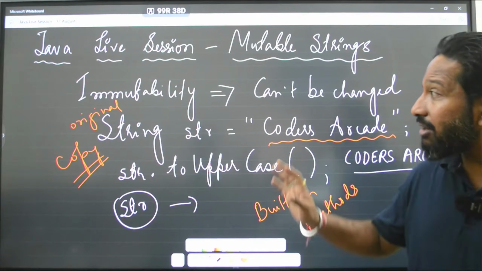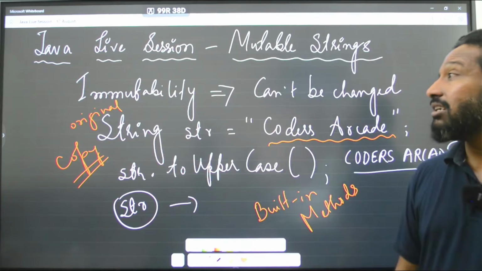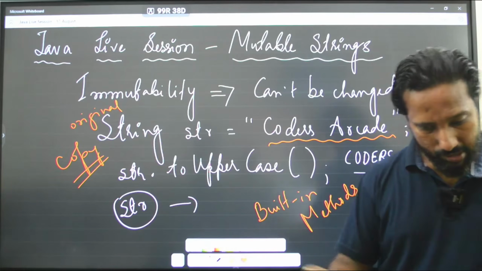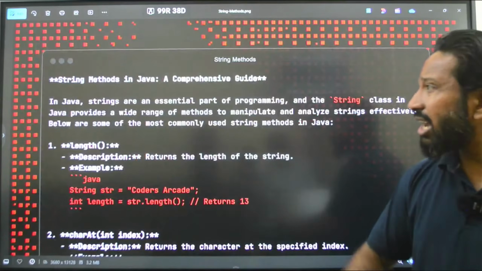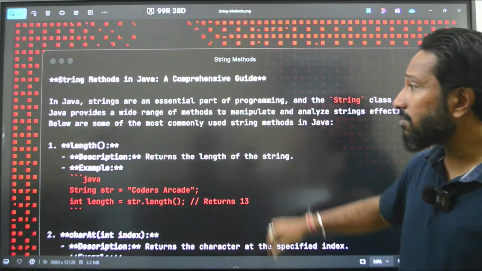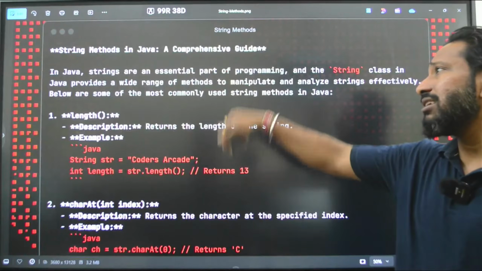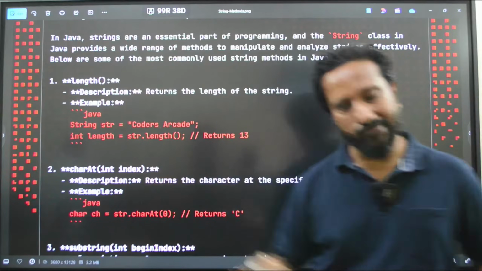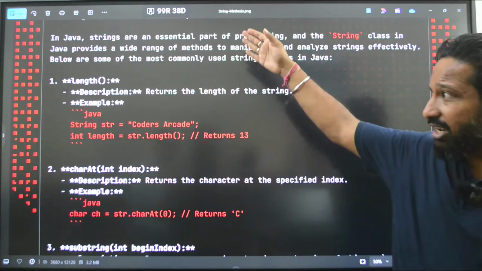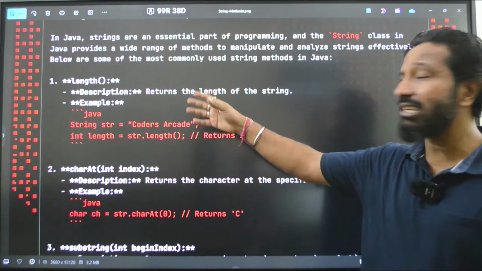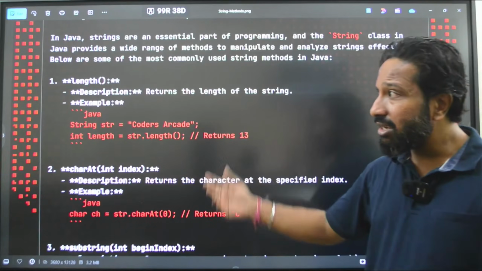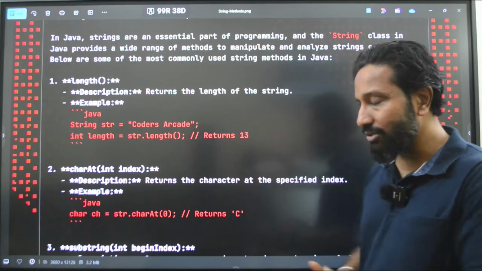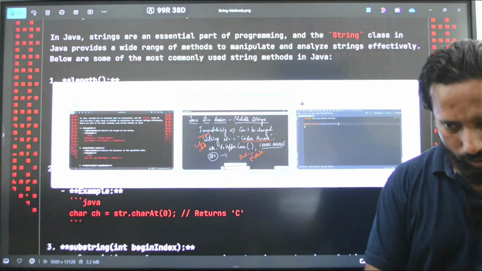As I said, I will talk about some very important built-in methods in the String class in Java. I already have a list of methods that we can see here. First, let us go to the length function. One by one, I have created a file so that I don't miss out on the concepts, because we cannot remember all the methods in one go. Gradually, when you keep on practicing them, you will get used to them. So let me go to them one by one.